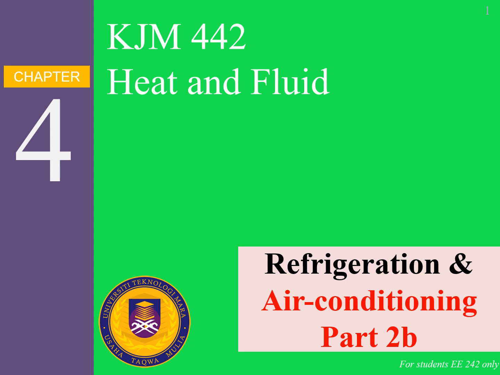In part 2A, we have covered Dalton's law and the energy conservation law to analyze problems related to atmospheric air. So here in part 2B, for air conditioning, we will be focusing mostly on the psychrometric chart. What is a psychrometric chart? How to use a psychrometric chart to solve problems in air conditioning.